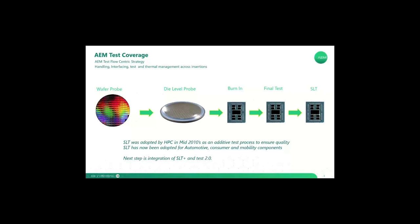to revert back to system level test to find those defects and then figure out if it's more cost effective to keep it at system level test or to put the work and effort into trying to replicate those faults earlier on in the manufacturing process. And that really is determined by the yield and the cost trade-offs in terms of the economics around those decisions.